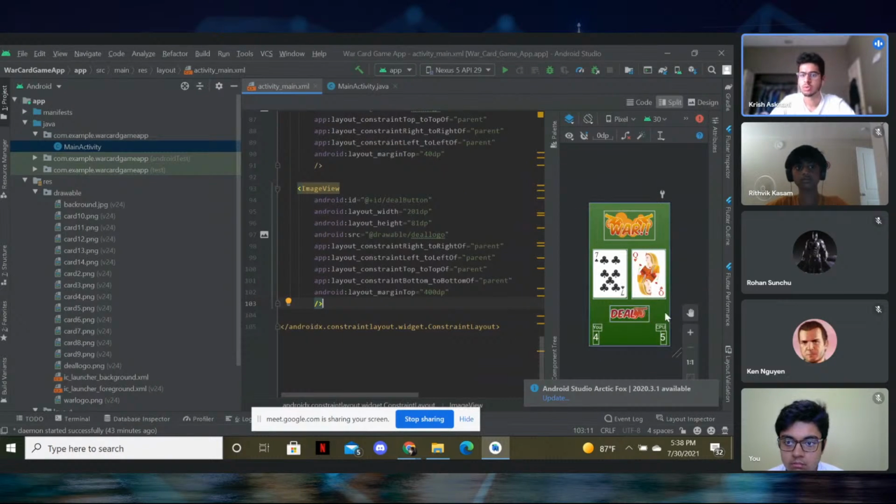And quick things we're going to do is we're going to program the deal button. So when someone clicks the deal button, it's going to bring out new cards right here. And we're also going to program the score to actually change and start at 0, obviously. But for now, we've just put these starting values. So program the score to increment accordingly based on which card is greater. And we'll be doing all of that tomorrow.